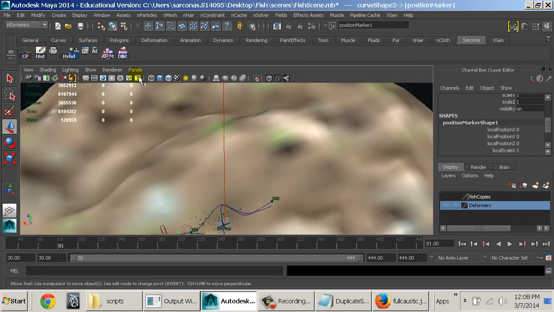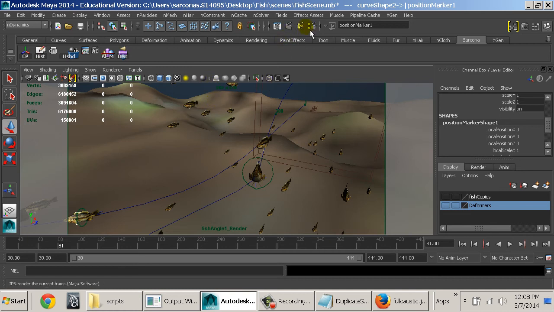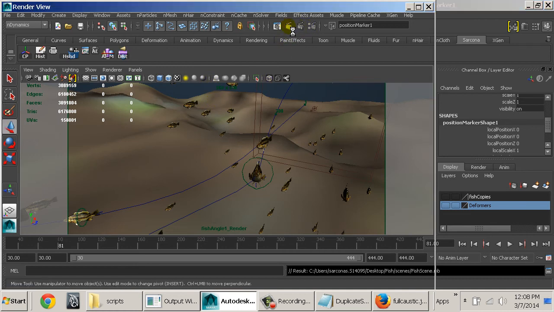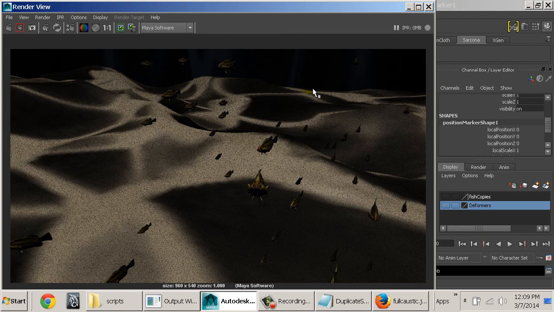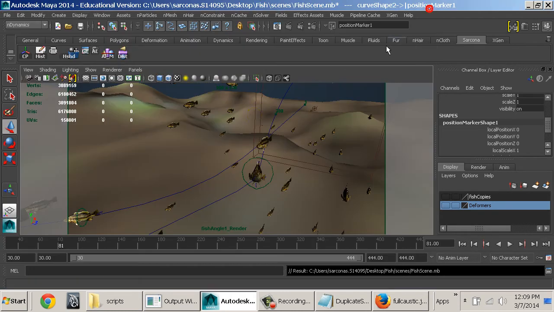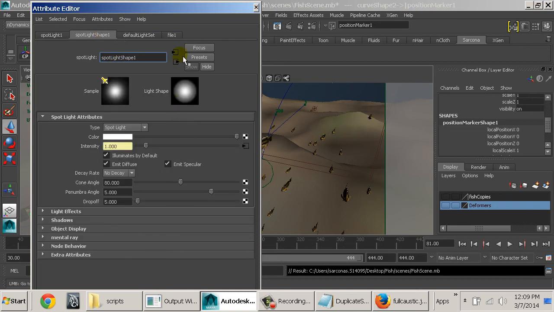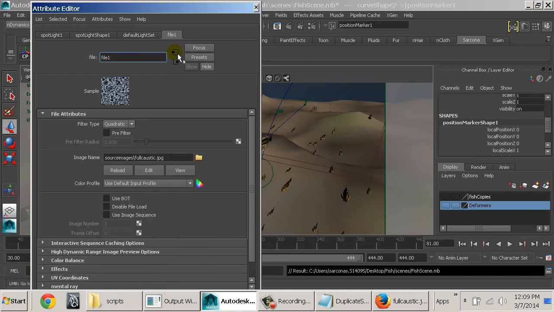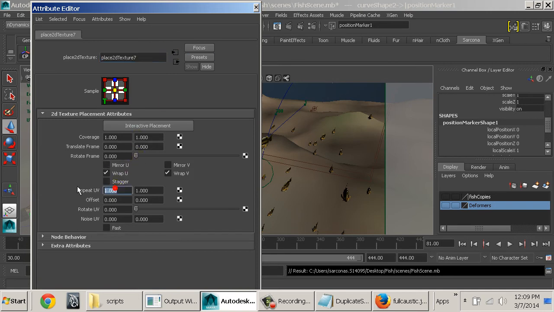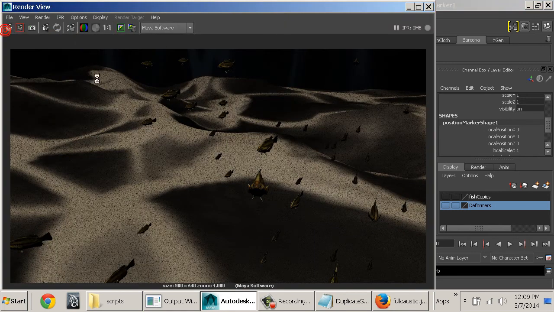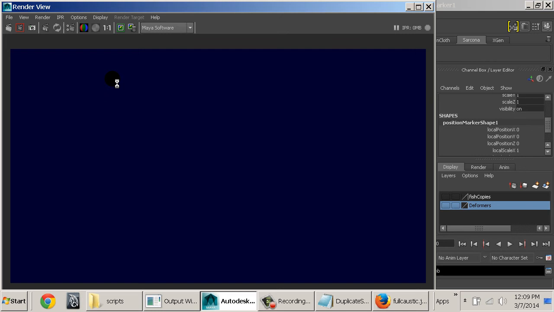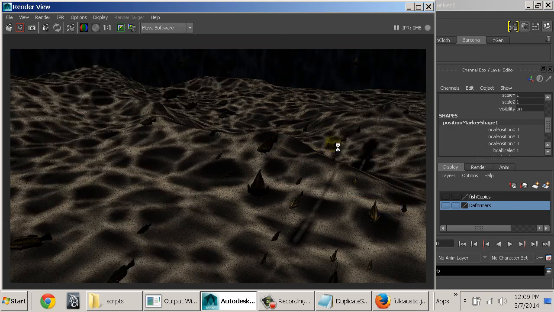Come on, let me jump back to one of my other cameras. Alright, so that's what my light's doing. It's obviously the caustic patterns are a lot bigger than I want them to be. So let me go and grab my spotlight again. And I'm just going to go to this arrow here and just repeat my caustic pattern, maybe 8 and 8 with mirroring on. That might be too tiny, and then I'll just kind of cut it in the middle. Actually, that's pretty good. Okay, so that looks pretty nice.